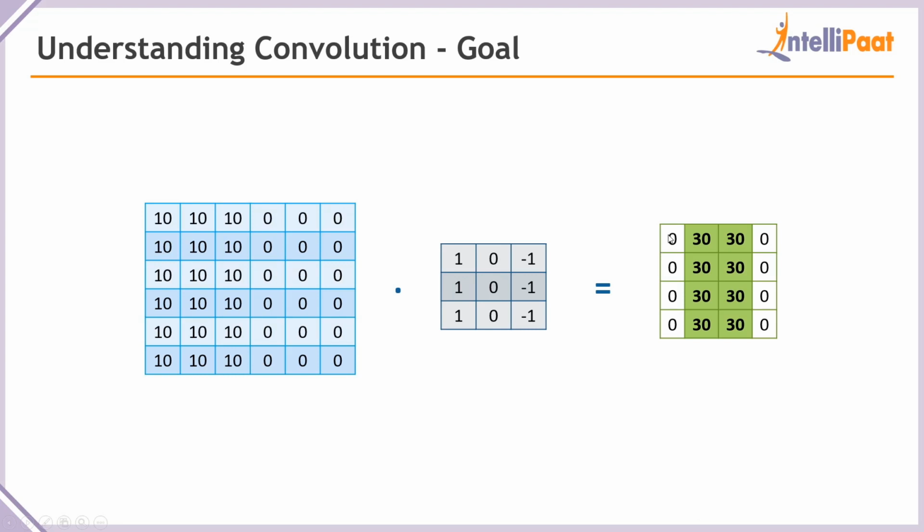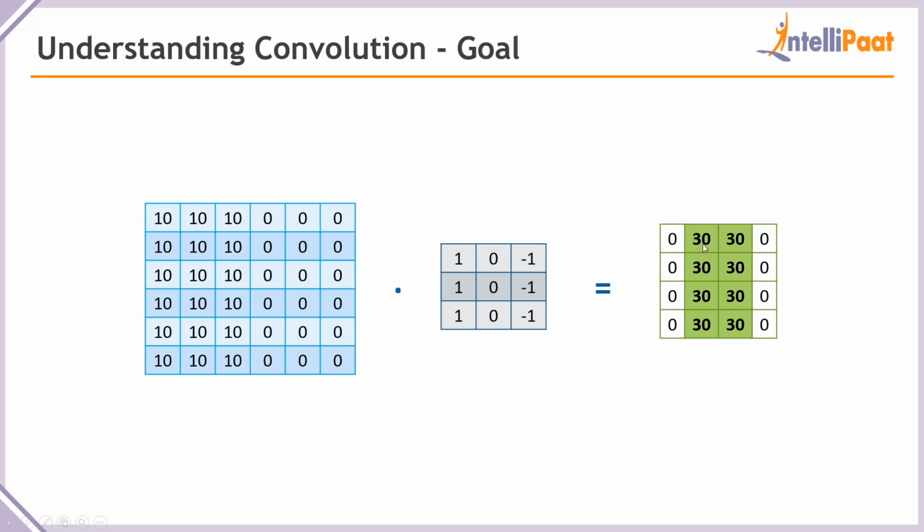But then we have a 0 here, we don't have a 30. Why? Because we have another row we need to work with, ladies and gentlemen. So 10 into minus 1 is minus 10. 10 into minus 1 again makes it another minus 10. Finally 10 into minus 1 makes it another minus 10. Adding all of these minus 10s, we get minus 30. So we have a plus 30 from here, plus 0 from here, and minus 30 from here. So what does that give us? 30 plus 0 minus 30 is pretty much 0 again. So this is the reason we have the 0 here.